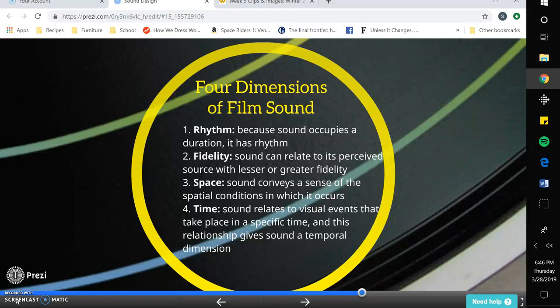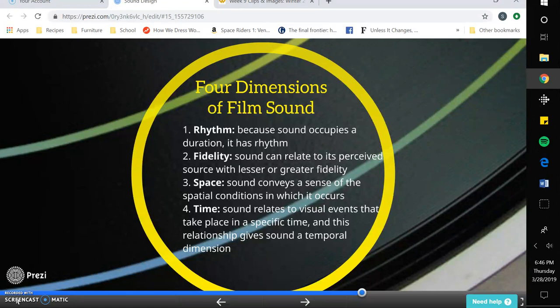And I'm going to be pausing every so often to look at some clips that are available on the Canvas page, so it might be helpful for you to pause this lecture video, watch those clips so you have an idea of what I'm talking about when I get to them, and then resume the lecture video at your own pace.